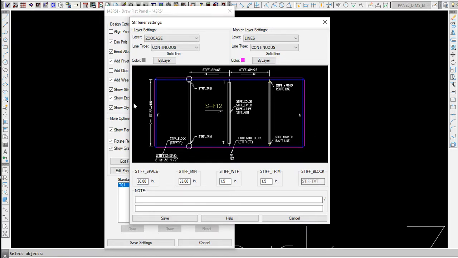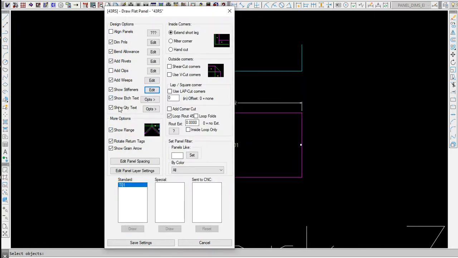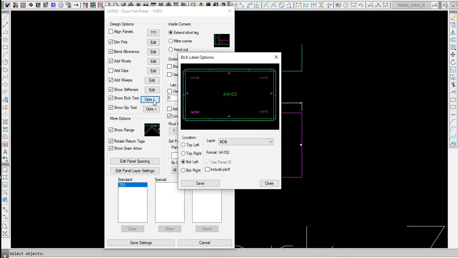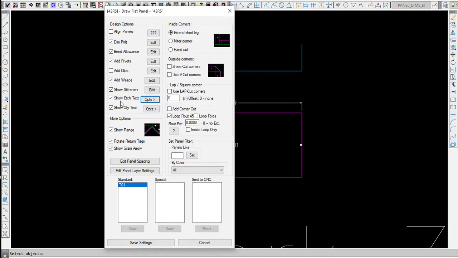Otherwise, you just go back to the manual command, add stiff, and then just go click, click, and it'll drop stiffeners in. So there you go. We're going to leave that on. Show etched text. Now, what that means is some people want the panel tag etched into the back of the panel. So it's almost like creating a label. So when you turn that on, it's going to actually create polyline segments in there representing that panel tag. So if you have an etching tool for your CNC, use it. Or you don't need to use it, so just toggle it off. I'm going to turn it on for this demonstration.